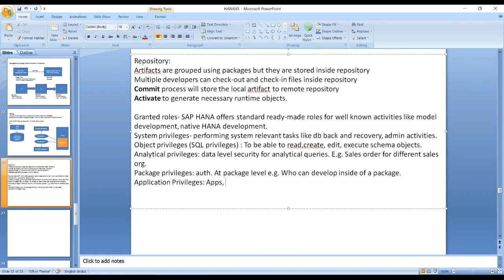Clear, everyone? So you will be creating the roles inside of your application, and for those application privileges we will be granting the authorization using application privileges. So these are application authorizations which you will be creating.